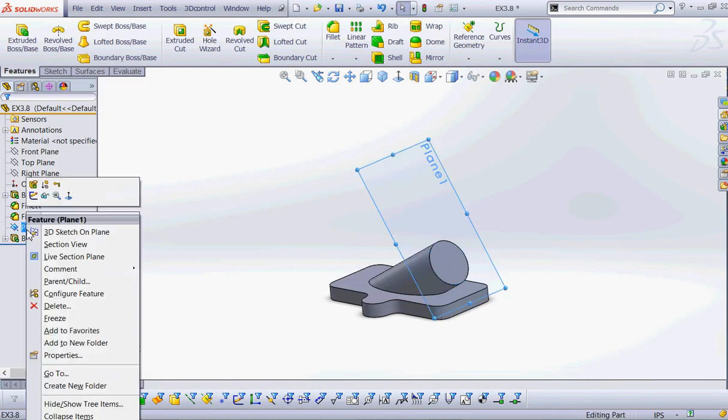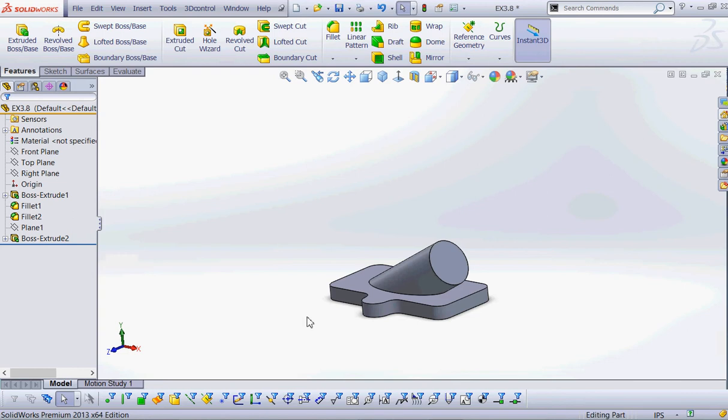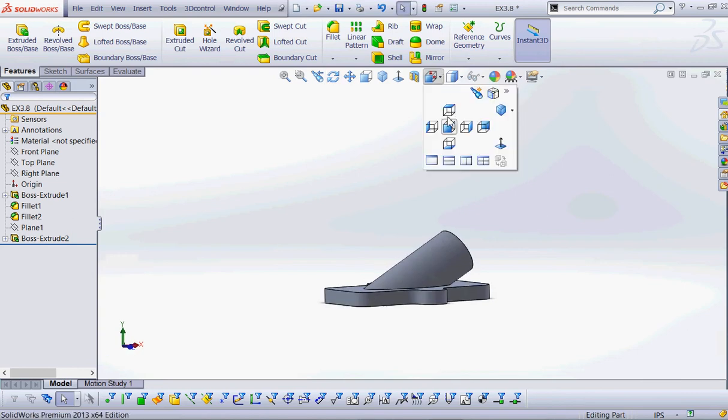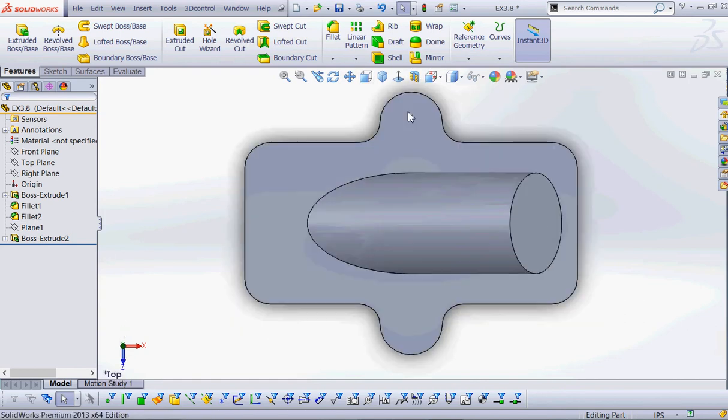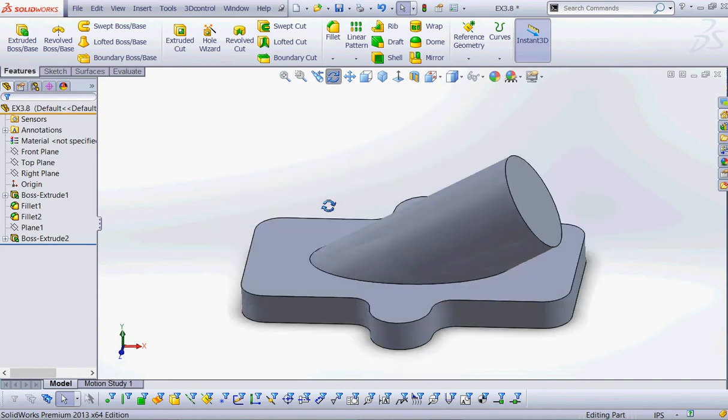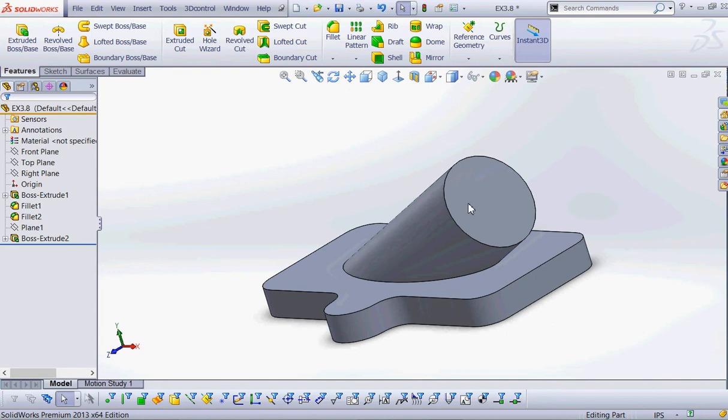Here's the trick, and you want to be watching this. It's an angled cylinder. So I'm going to place it on a reference plane. I'm going to come over here and go plane. You're going to want to watch this. My first reference is going to be this top face. My second reference is going to be this front edge. Notice it gives me a preview of the plane.